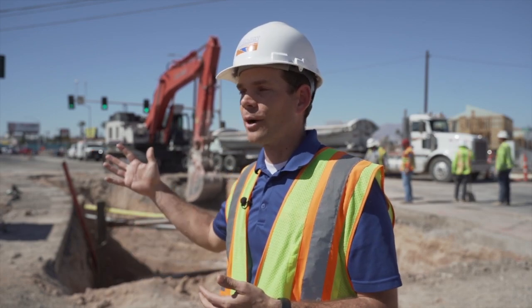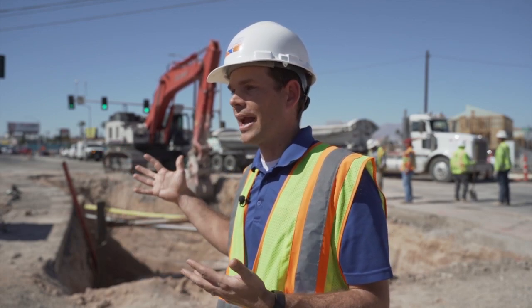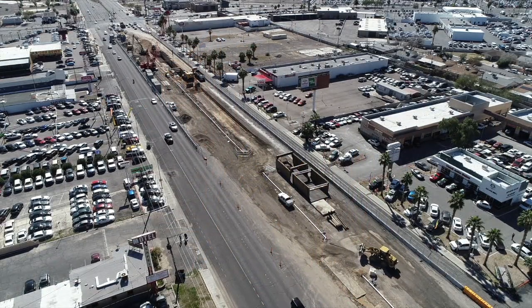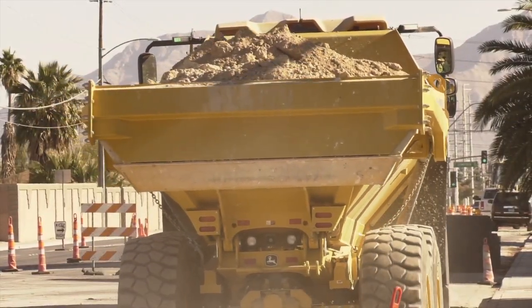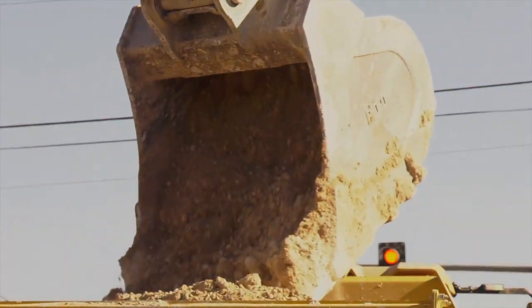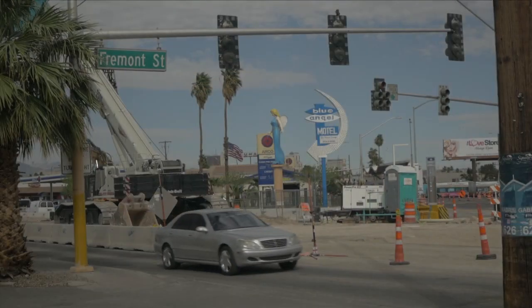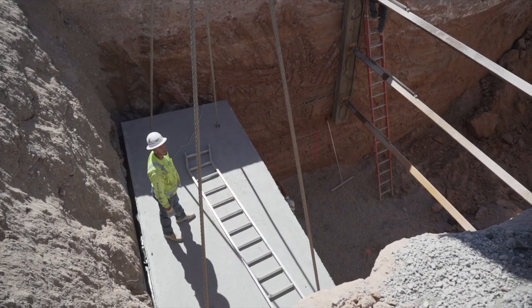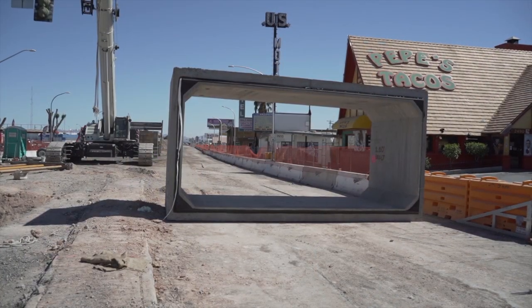And so for years, there wasn't any storm drains or big areas that we could drain to. And so over time, we've built all these storm drains downstream. We've been working our way up and up and up. And now we're finally to this location. It's kind of exciting to think that our storm drain and our regional network has gotten all the way up here so we can drain Charleston Boulevard into this project and solve those problems.